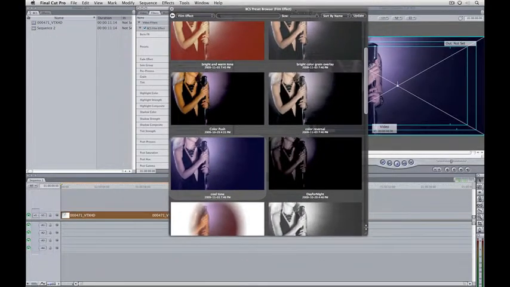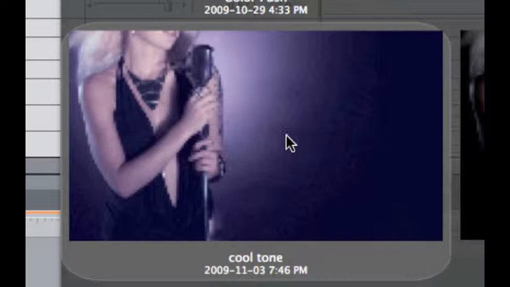But what I'm going to do here is, with it selected, you'll see that I'm looking at this thinking to myself, well, I don't really know. I can't really tell what this is going to look like because it's just taking the first frame of the effect, which is common in many effects packages.